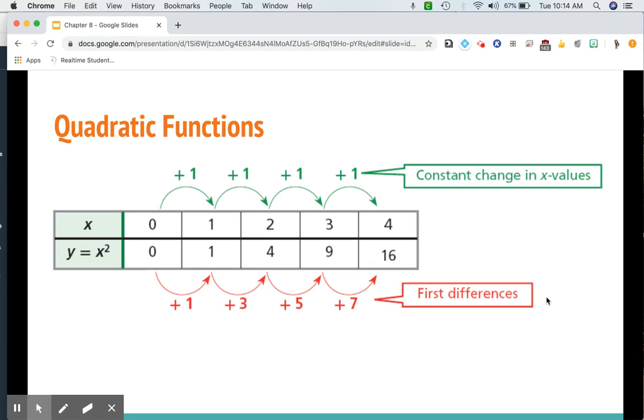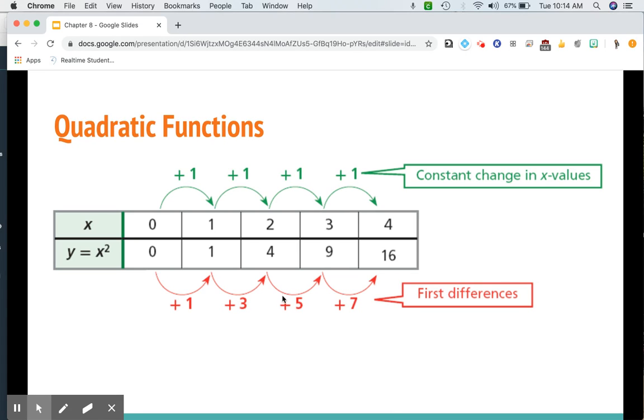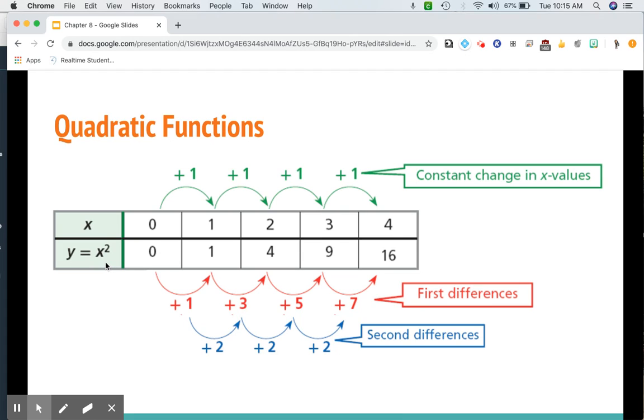So what we want to do is do that again and look from 1 to 3. How do you get from 1 to 3? How do you get from 3 to 5? How do you get from 5 to 7? And you should notice something about these numbers as well. You should notice that they're all odd, and to do that, you are adding 2 each time. So now, by doing this process again, that is called your second difference. And because this has a constant second difference of adding 2 each time, this table does in fact represent a quadratic function, which we already knew it should have.